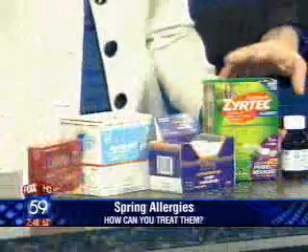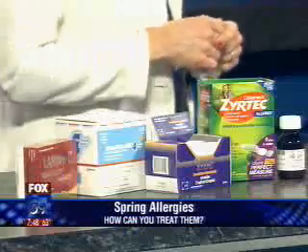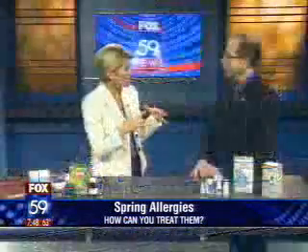Are these over-the-counter? These are all prescription ones except for the Zyrtec here, which has been over-the-counter recently. We also have something else, which is saline that you can use for your nose. This is the neti pot, made popular by Oprah, as well as a little irrigation kit. It washes the allergens out of the nose and gives people temporary relief. Is that something you really believe in? Absolutely. It's one of the best medicines, if you will, that you can actually use for your nose. It's very safe, effective, and causes no harm whatsoever.